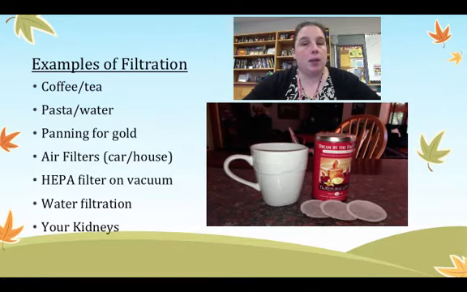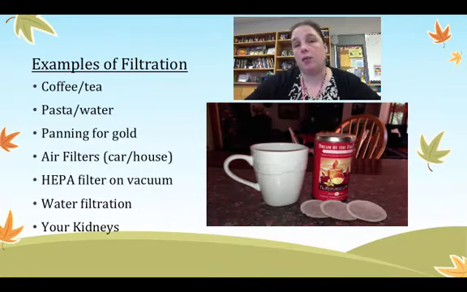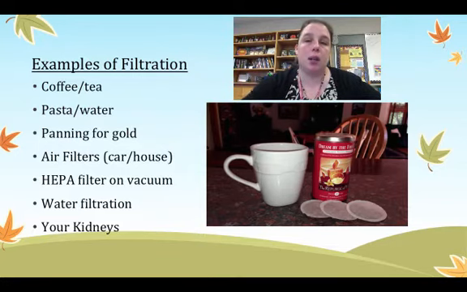Another one is you probably have an air filter in your house, and you definitely have one in the car that you drive in, and those take any of the dust and particles that are in the air and separate it and just give you the clean air on the other side. You could also check your vacuum cleaner at home, and I bet that has a HEPA filter or maybe some other type of filter that keeps all of the dirt and dust and whatever else in there and then lets the clean air go behind.